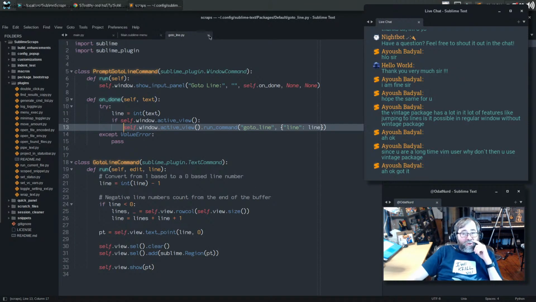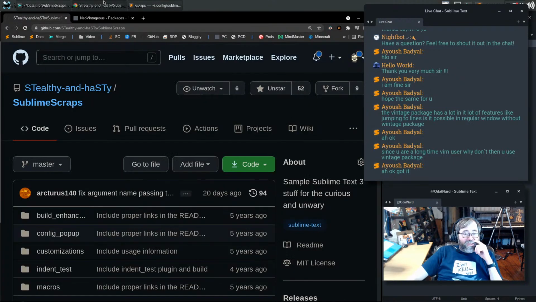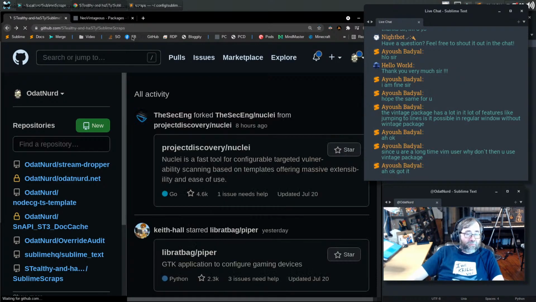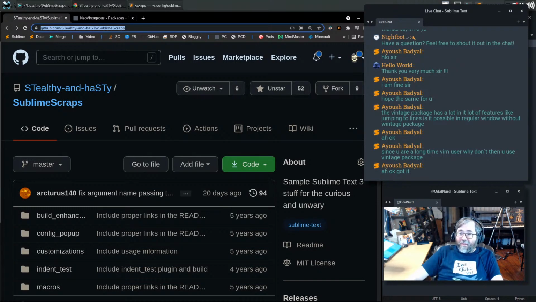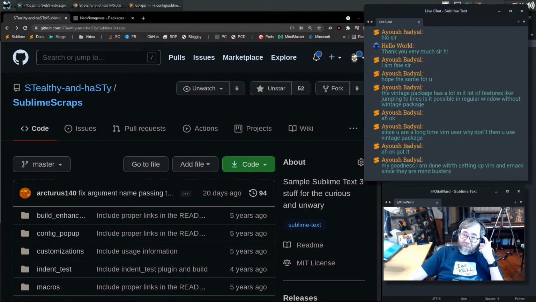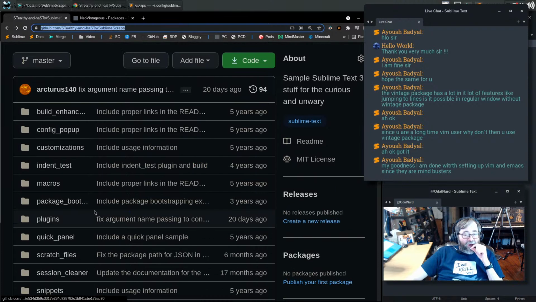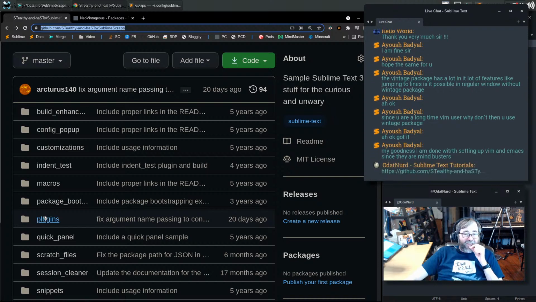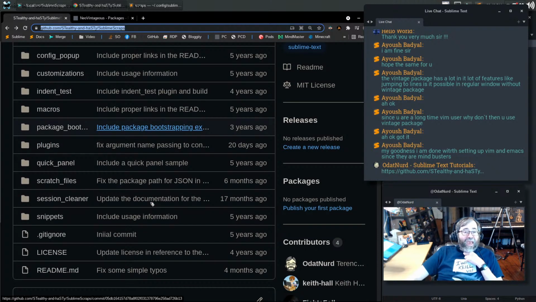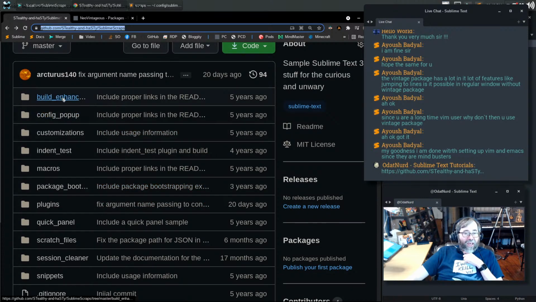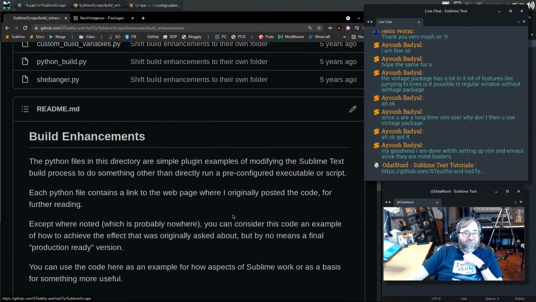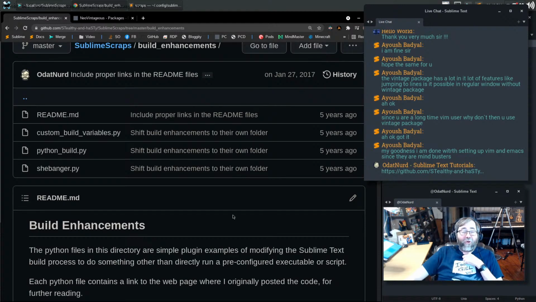The other thing that I was going to take a look at today is this. So I have this, whoops, pardon my misclick. I meant to click here. This is the repository that I'm looking in right now, should anybody be interested in following along with this. There's a variety of things in here, and some of them are plugins. I thought we would take a look at this to see if there is any of these that we think should be enhanced in some fashion. And at the very least, I think the things in build enhancements could probably be better handled in this case.